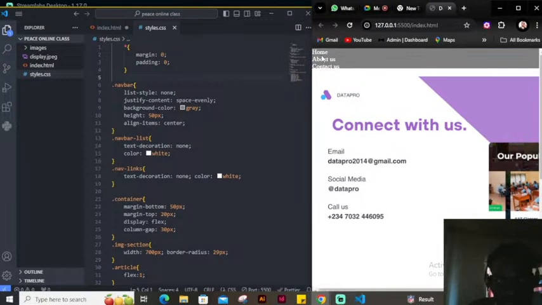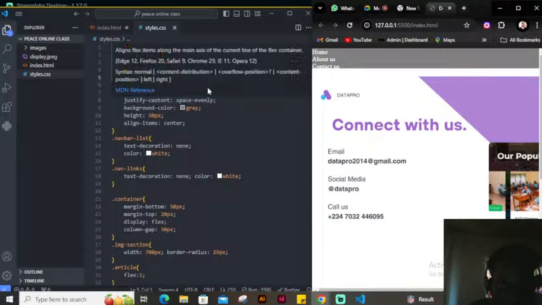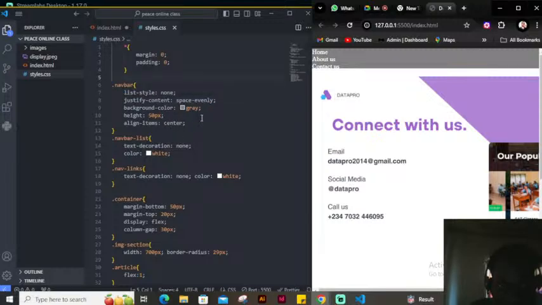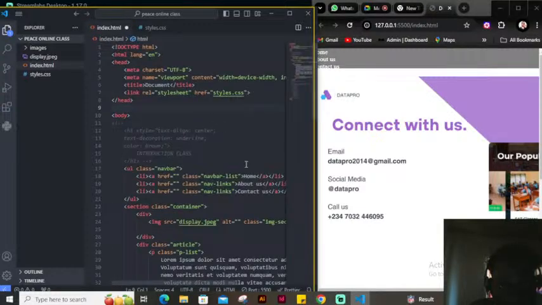Then the next thing I need to do now, I notice this thing is not having the justify content and space symbol, which is the nav bar. Align items. This style is none. Align items. This is what is responsible for that, the nav bar list. This is responsible. So let me see what's going on here.